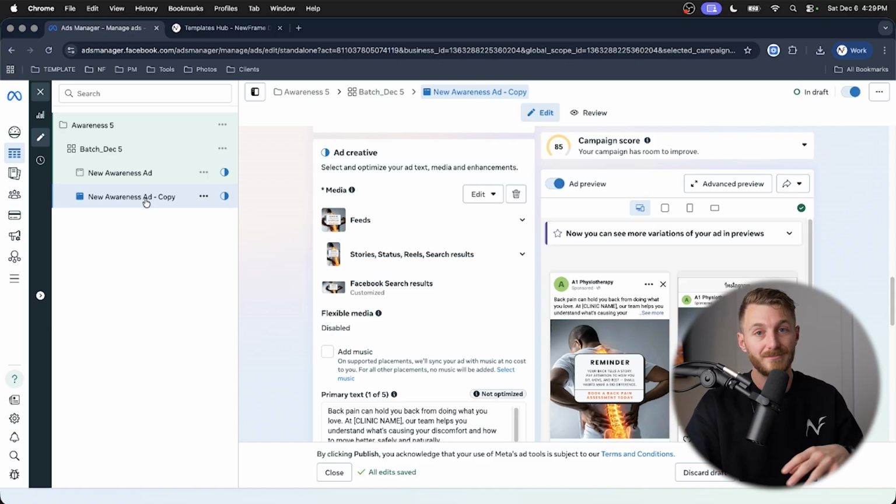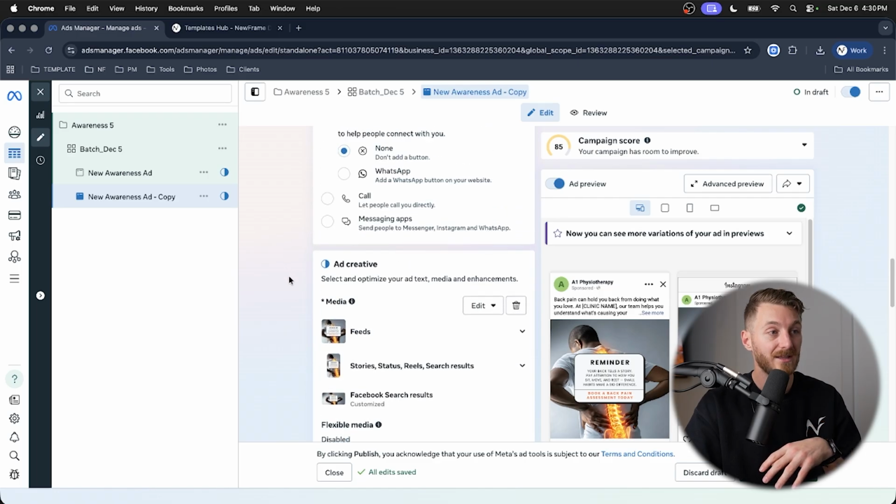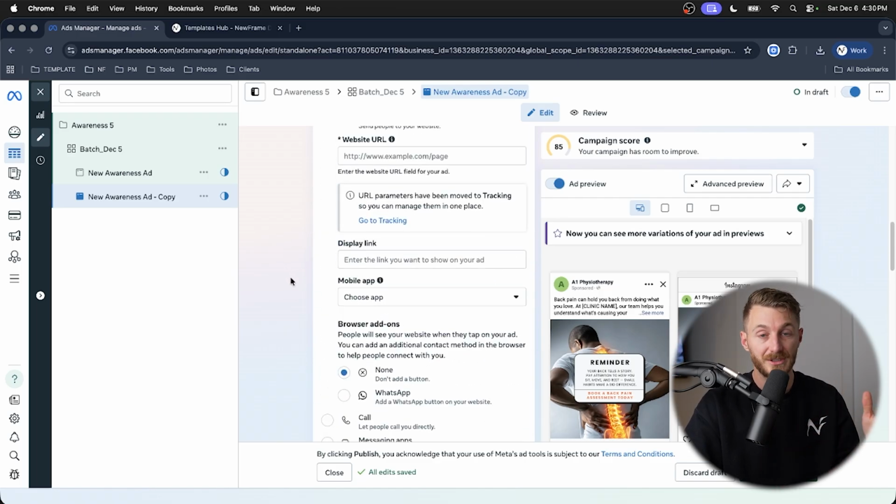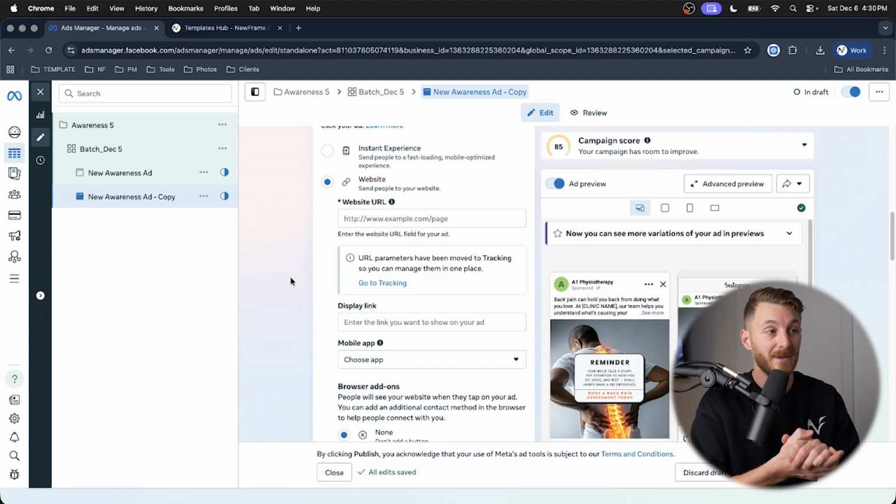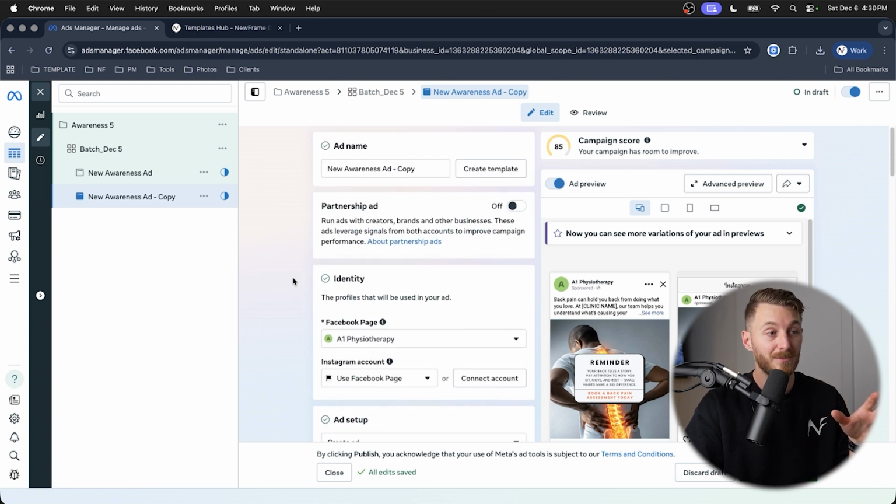So you can put 10 plus ad creatives in here, and then you can find your best performing ones, and then you're going to quickly duplicate those, put those in your new actual instant form campaign. And that's going to be the next video, but you just want to go through this, build out as many as possible, and then start your impressions campaign. Once you build up that warm audience, you're going to be able to start to retarget these people, and Meta is going to optimize for conversions. So that's how you're going to set up your impressions campaign if you're a local physio, chiro, osteo, RMT, and start targeting, building brand awareness, and building this warm audience that we can get them to convert.